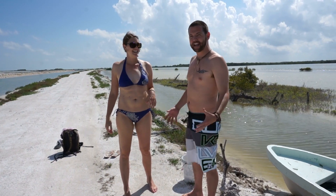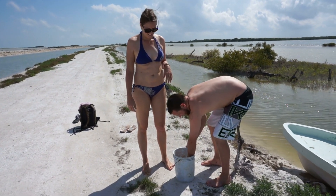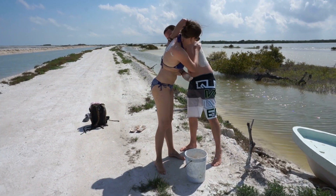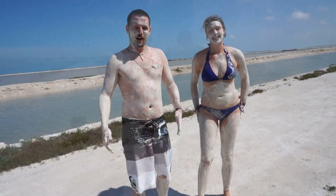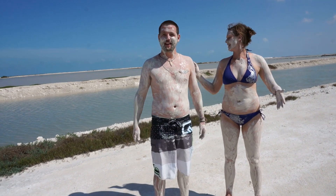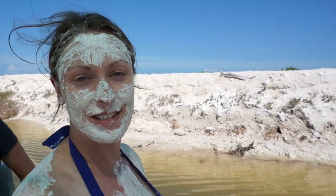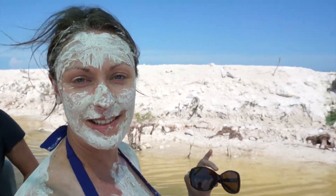We're just going to have our Mayan bath, which is basically a mud bath on the surface of the water. We've got mud all over ourselves. Now we've got to let it bake for a little while before we rinse it off — I think we're like 10 years younger. We're on our way back now, leaving the mud on for about 15 minutes, and then once we get back we'll rinse it all off.